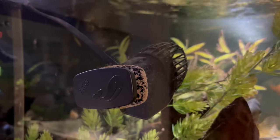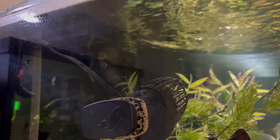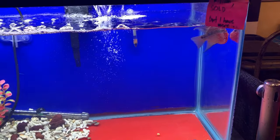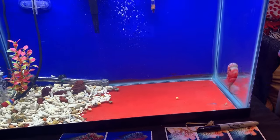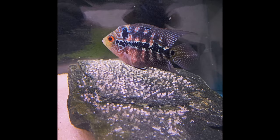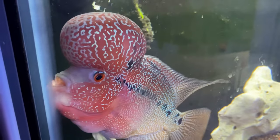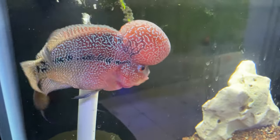Since temperatures may be higher in a flower horn tank, a wave maker angled upward for surface agitation or an air stone is recommended. When it comes to breeding flower horns, it is very simple — just make sure you have a male and a female over a year old and maintain good water quality, and they'll usually lay eggs on a flat surface. Felix has laid eggs many times for Quinn, usually on slate rocks in the tank. The males will fertilize the eggs and the fry will hatch in a few days. Overall, flower horns are one of the most unique cichlids in the hobby due to the nuchal hump and vivid color patterns.